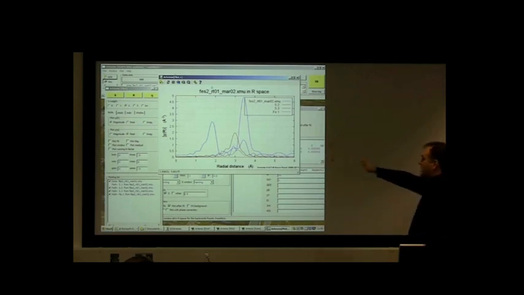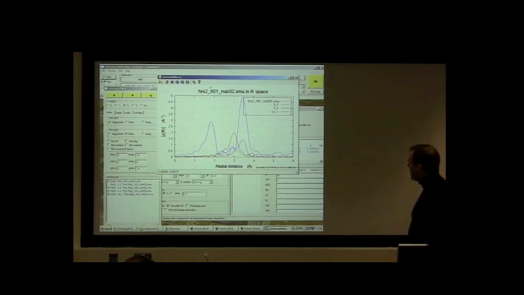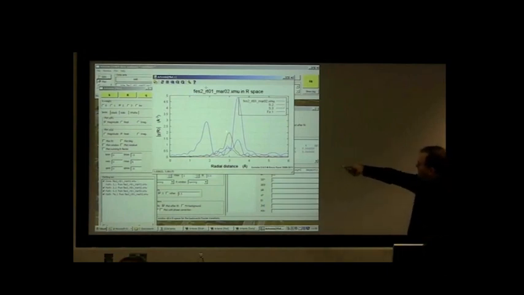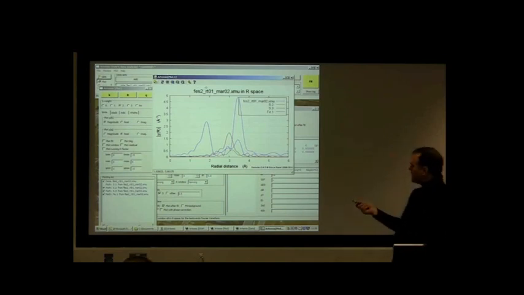What I want to draw your attention towards is the fact that the second shell sulfur is peaked at about the same place as this peak right here, and the iron peak is peaked at about the same place as this peak. So to some extent, this peak has something to do with the second coordination shell, and this peak has something to do with the iron coordination shell.